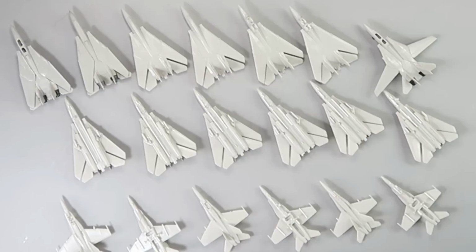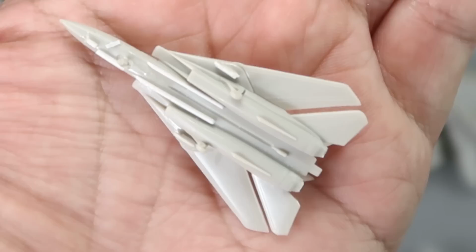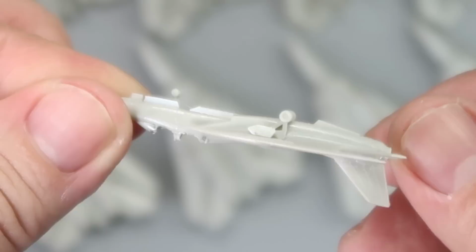These are the Trumpeter kits, and these are the Tamiya. Trumpeter aircraft kits for the F-14 are absolutely fantastic. I like the open wings specifically as it looks fearsome, but I prefer the Tamiya kit for the closed wing version.